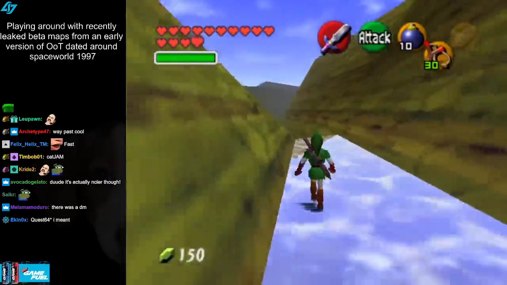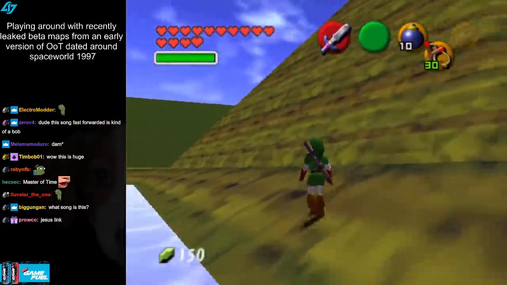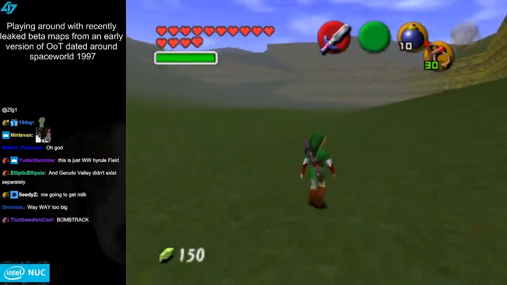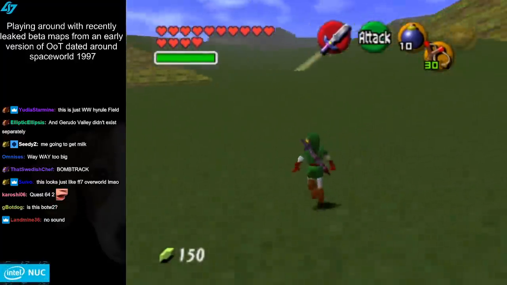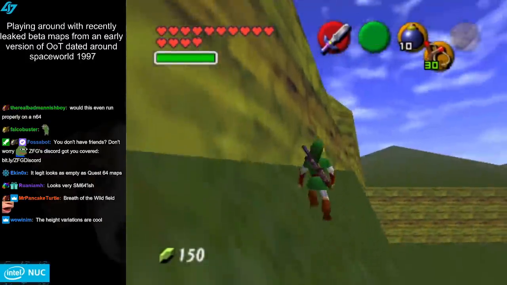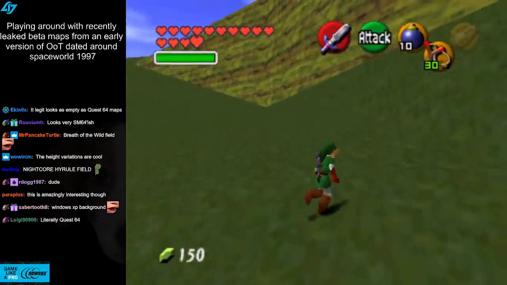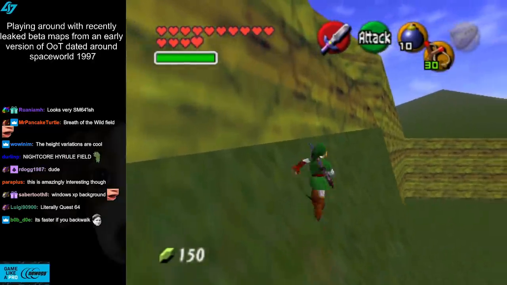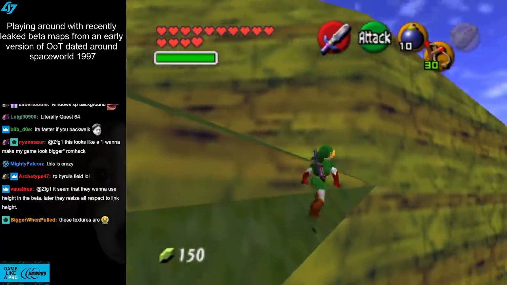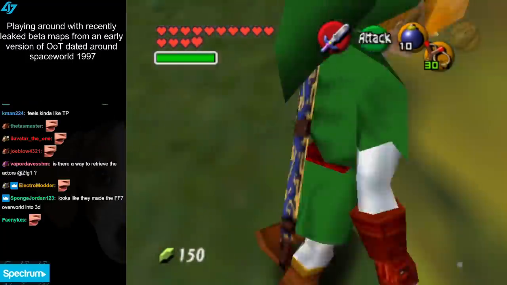Got a river here. Zora's River, maybe. Leading to Zora's River. It is pretty big, yeah. Still wanted a big Hyrule Field. Big, but hugely empty. I mean, again, no actors. So there's probably stuff in here. Can I get up there? There we go.